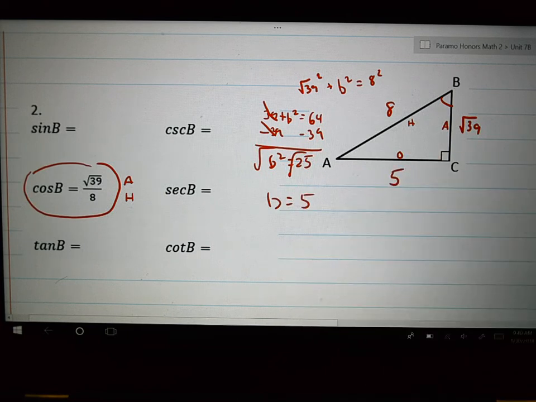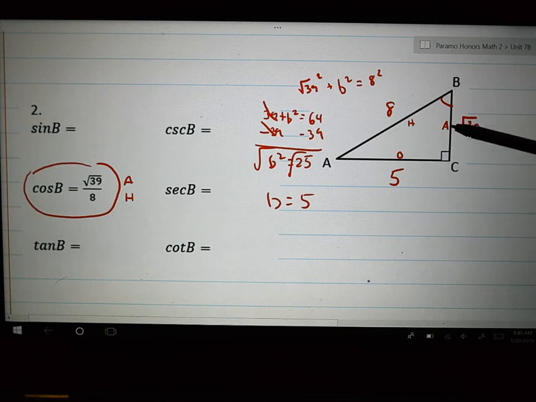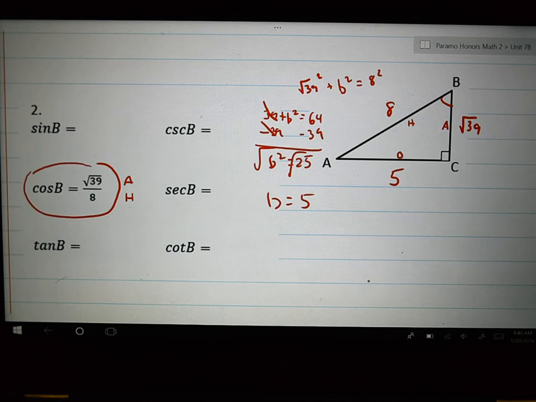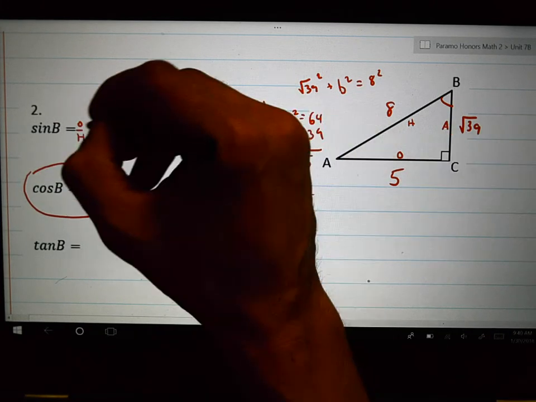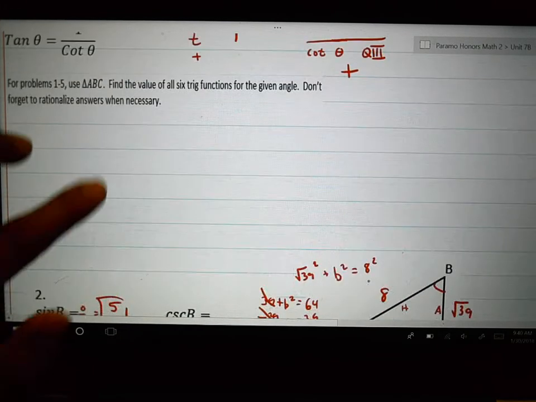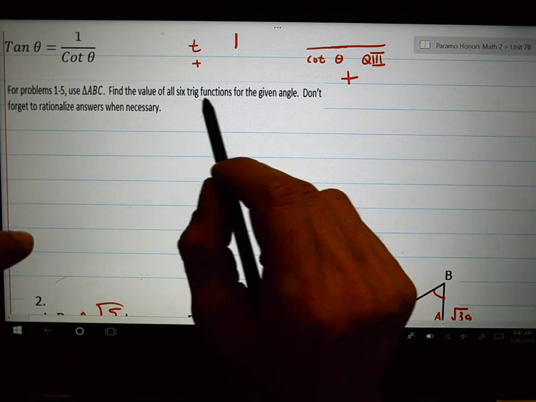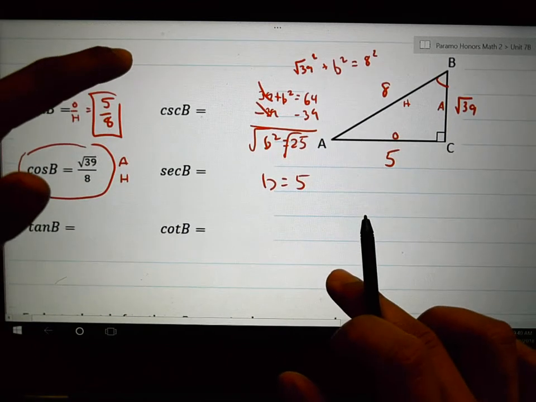Once you have that, guess what? Now you have all the information to answer all 5 and 6 questions. Because we have our O over H. We have our O over A. We have our A over O. We have our H over O. Oh, that was a mistake. There you go. But let's do it. So now I can answer the questions. The sine of angle B is the O over H. So, SOH CAH TOA, the O over H is 5 over 8. That's my ratio. That's what it asked me to find in the directions. Find the value of all six trig functions for the given angle. Rationalize when necessary. 5 over 8.